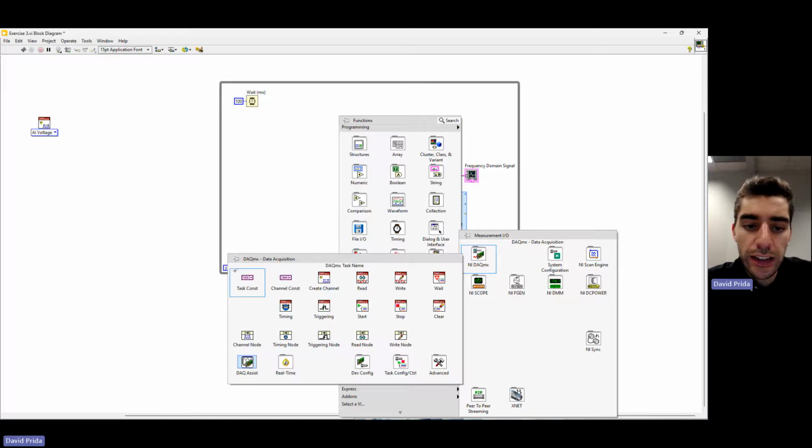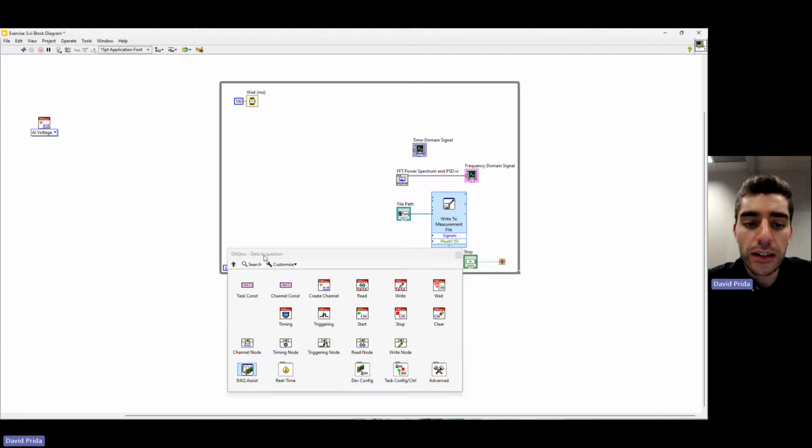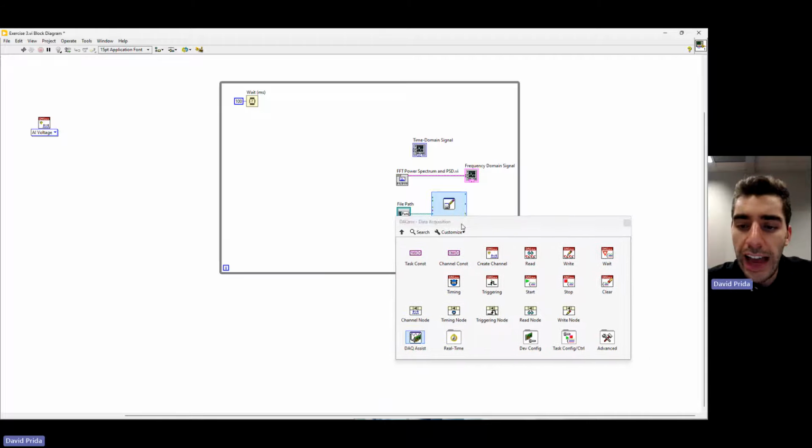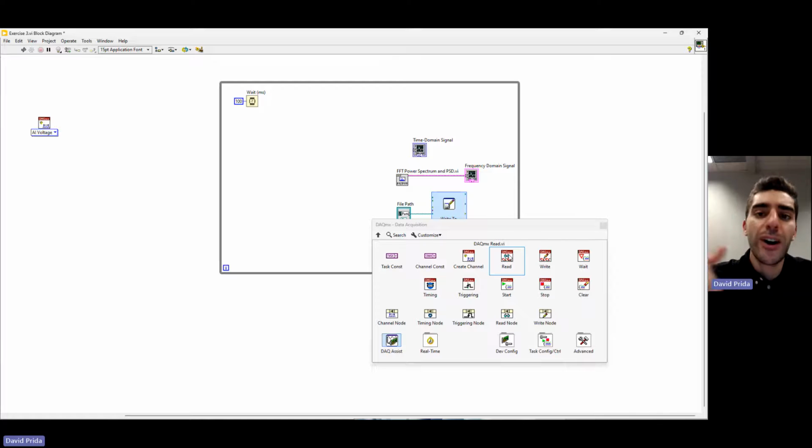One thing that you can do is actually pin down this palette box, so that way you're able to add a number of things without having to go in every single time.